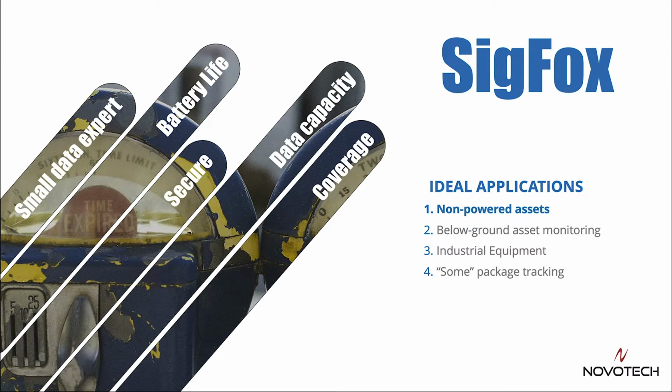One of the lesser-known entrants into the world of IoT is SigFox, which has some serious potential to be a dominant network, as long as you can live with some of its limitations. Many will be able to do so, but it's a network that you definitely want to do some research before considering. On the positive side, it excels in sending very small bits of data across the network.